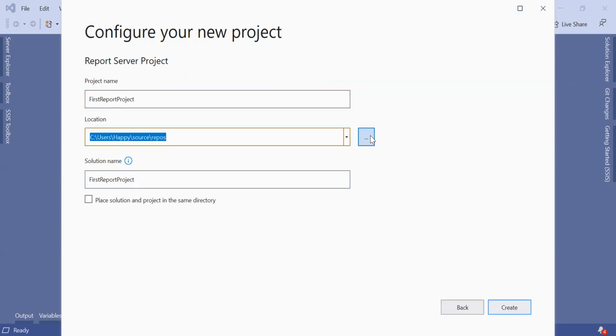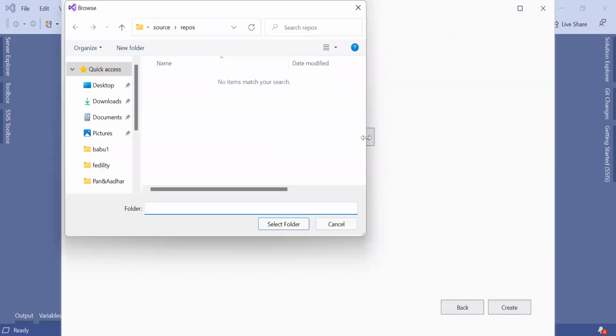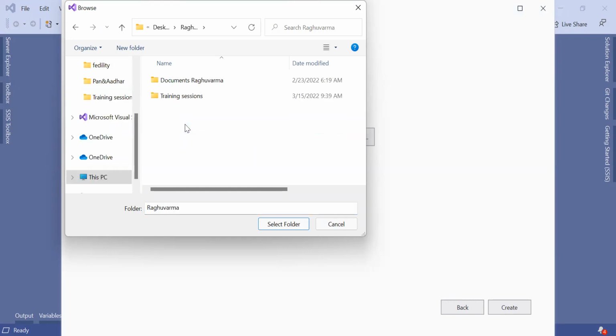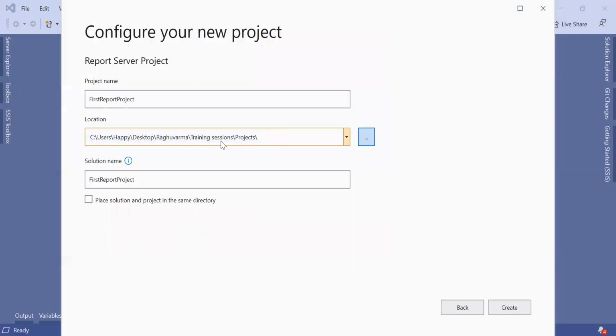And the path. So here I want to go with my previous existing path, which is, let me drop it here. So this is my existing path, which I used for the SSIS part as well.